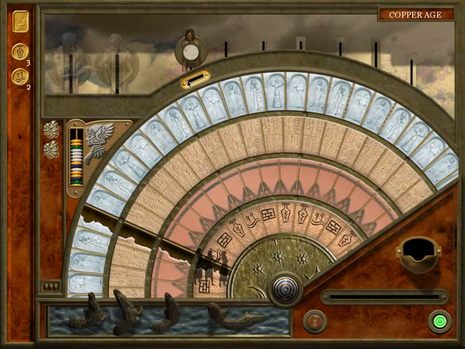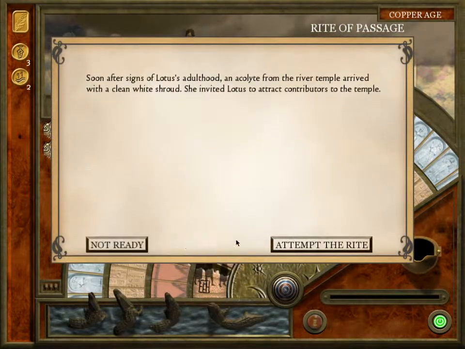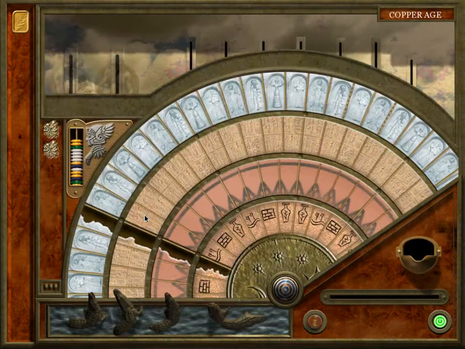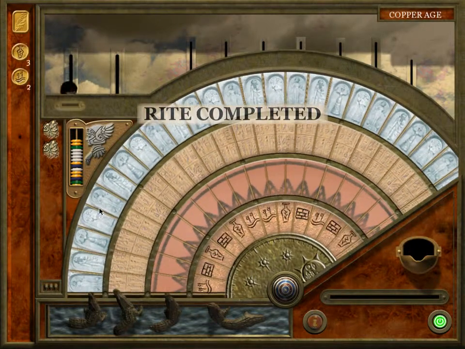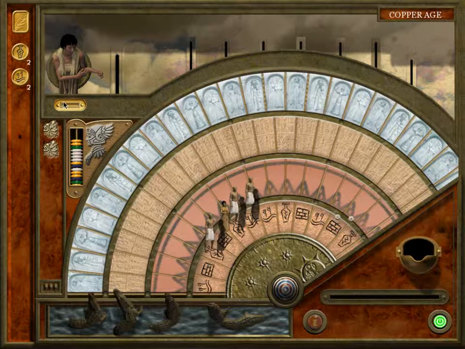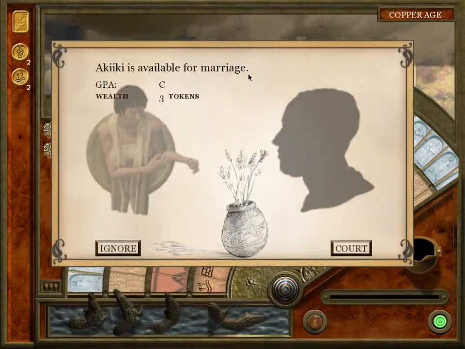So we weren't able to succeed with that, so we're going to have to succeed with this one. So let's go and attempt the passage. And we'll make this one the brute. Now she may be a little bit more difficult to actually get people, because her stats aren't quite as good as the previous one.